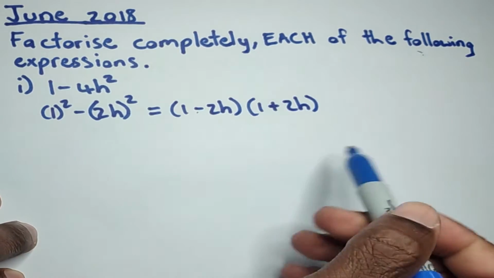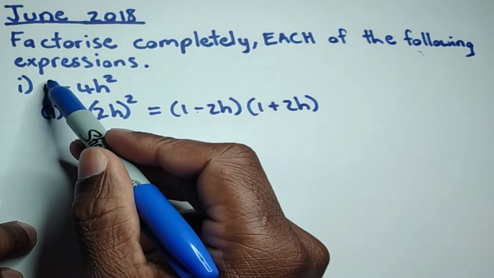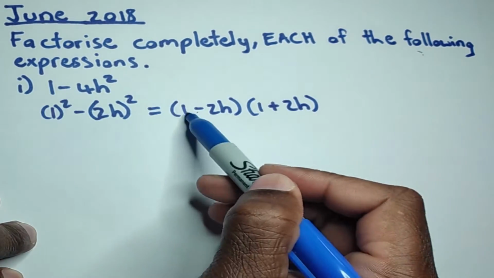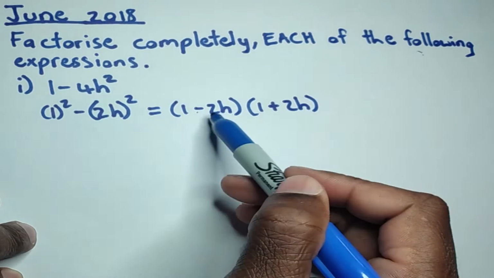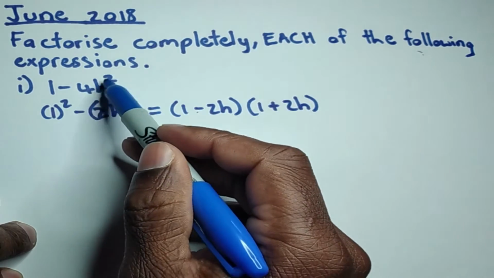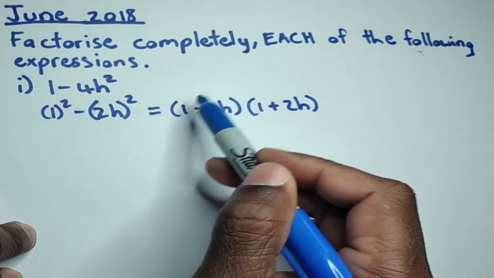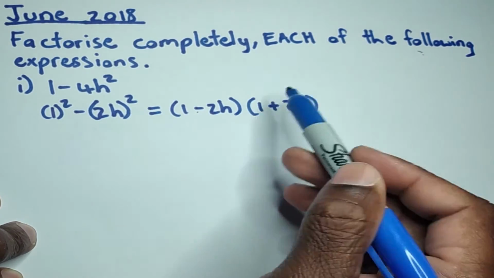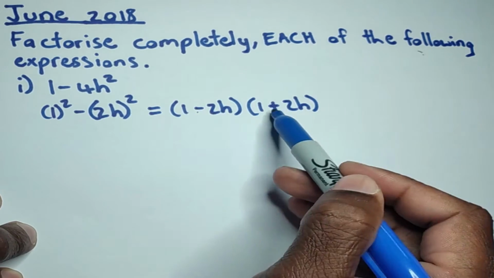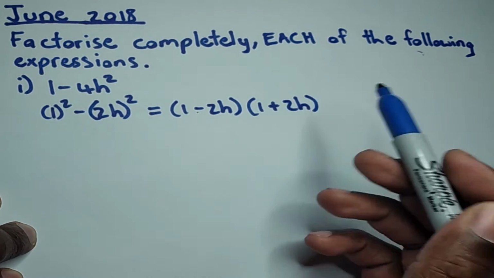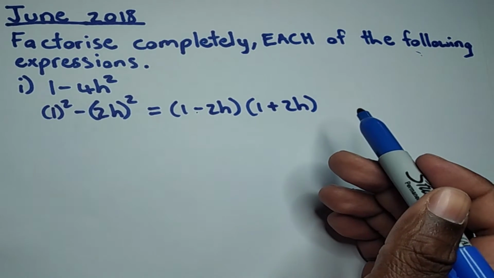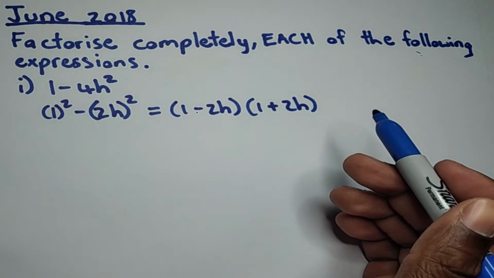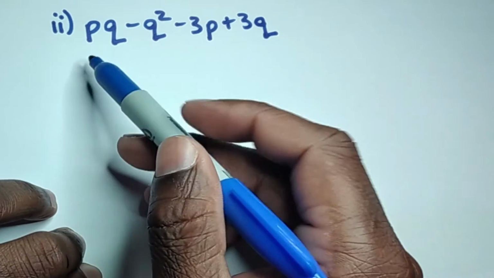And as always, you could also look at the question as you just square root 1. The square root of 1 is 1. Put back the minus sign. The square root of 4h squared is 2h. You put that in bracket, and you write back the same two terms in the other bracket, and just change the sign from negative to positive over here. And that is pretty much how you treat with the first part of this question. So let's look at part 2 of the question.